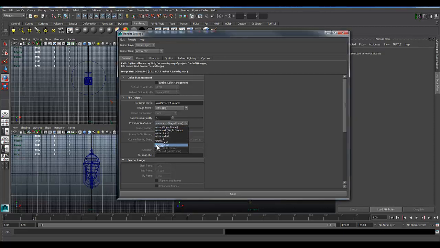Alright, so what I'm going to do is change the name extension. I prefer name_number.extension. I just find it sorts the names better. This will make it wall sconce turntable_0. Whatever. Okay. Frame padding, you always want to make sure your frame padding is set up for the number of frames. So for example, my start frame here is going to be 0. My end frame is going to be 119, with a frame skip of 1, meaning I want to do every single frame, and that's going to be 0 through 119. That'll be 120 frames. It'll give me a full 4 seconds of animation. And that's what we're looking for here.